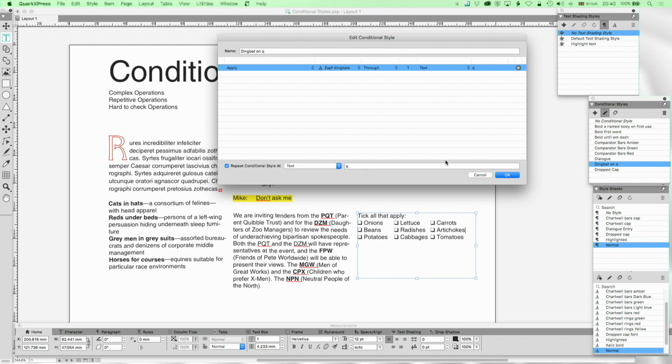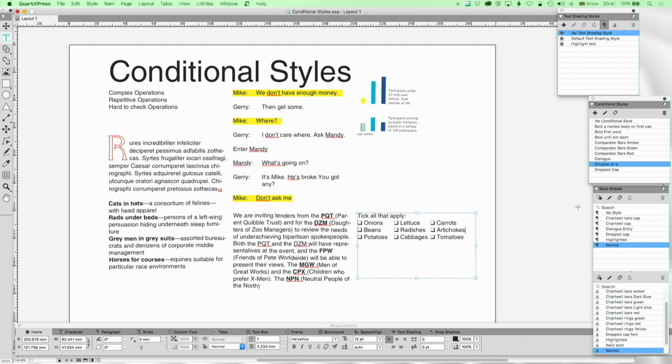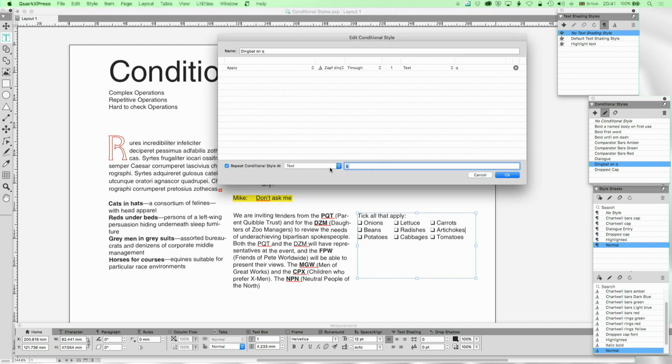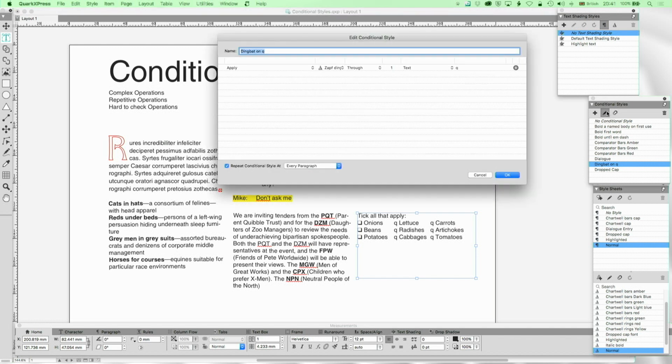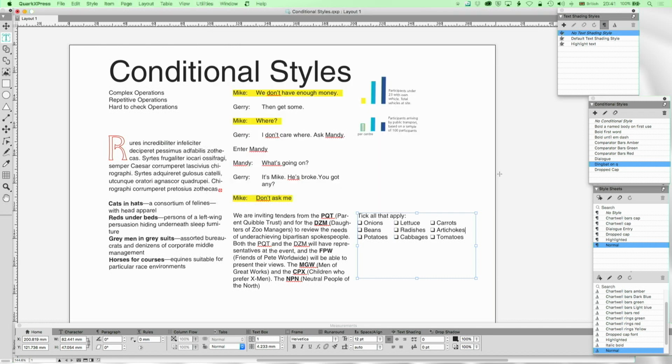So every time it finds a Q, it starts again, which is why it can then click all the way through them. If we just change that and make that to every paragraph, then only the first one of the line would be affected, and that would not be as good. So we're going to go back to character Q would have been just as good, actually, as text Q. And that works. Now, a bit more complicated is this one.